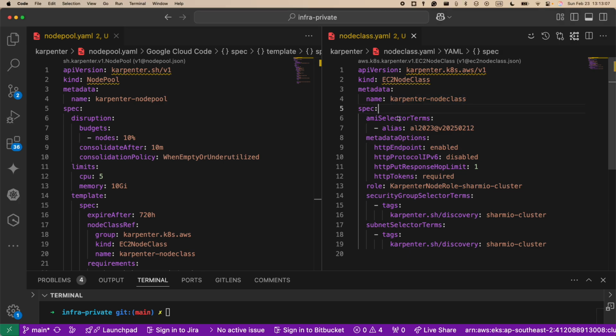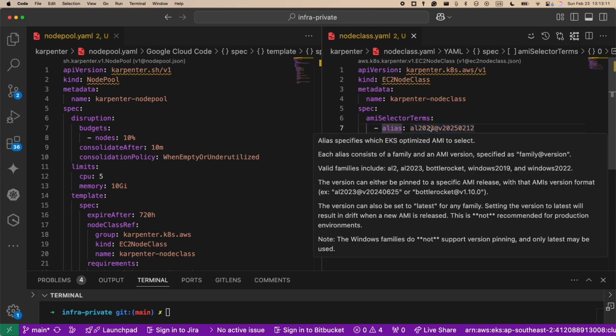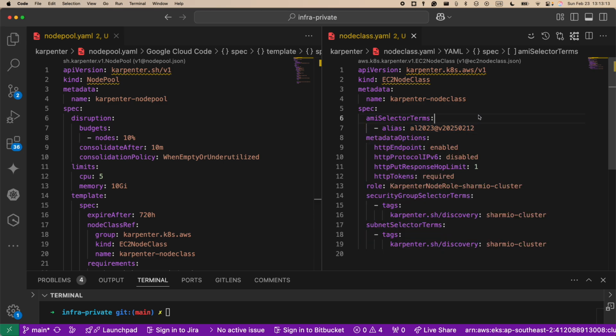As you can see here, I'm using an AMI selector alias for Amazon Linux 2023. In the node class, you provide things like the security groups, subnets, the role you want to use, and which AMI will be used to provision that node. So that sort of information goes into the node classes.